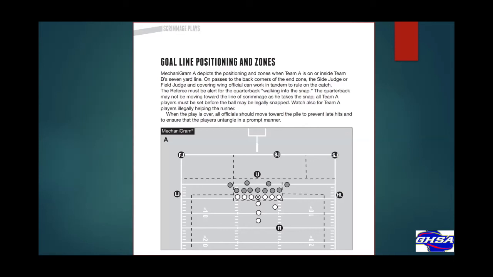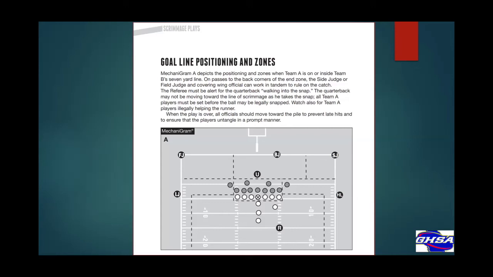So we know, since we're at the 7-yard line or in, that one of our first moves for our wings is going to be to the goal line. Goal line is the most important line, unless there's a line to gain at maybe the 2 or 3 yard line. But they're going to make a move to the goal line. So what does that mean for us? Now we have the responsibility for ineligibles downfield, where the ball's thrown from, to make sure that that quarterback, that passer, has not gone beyond the line of scrimmage.